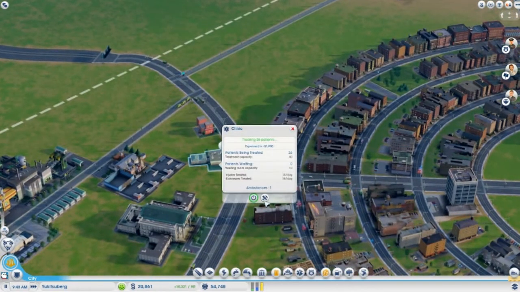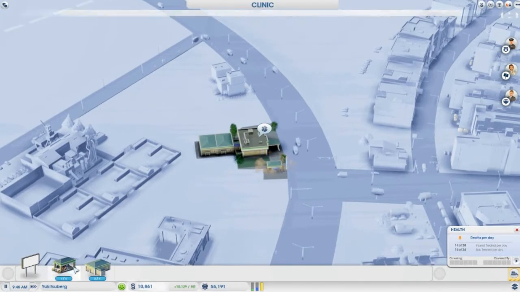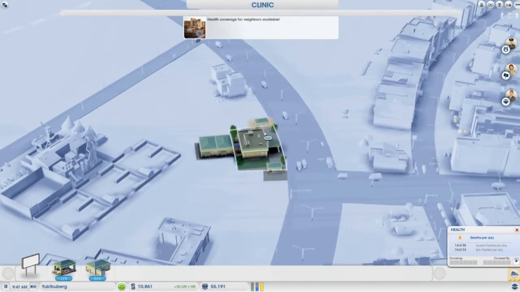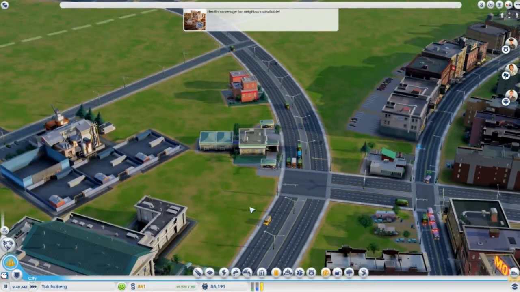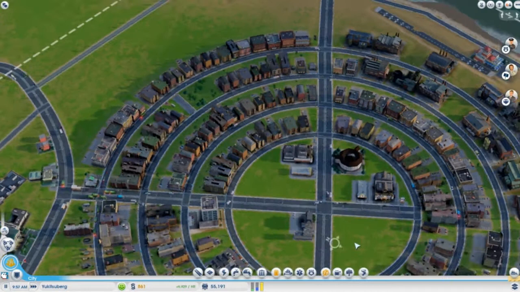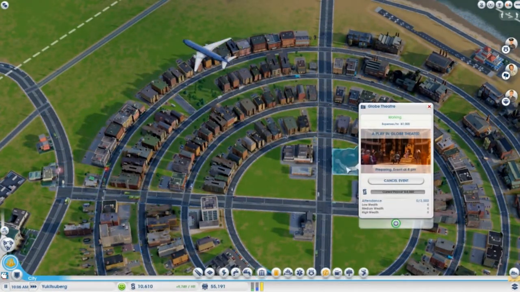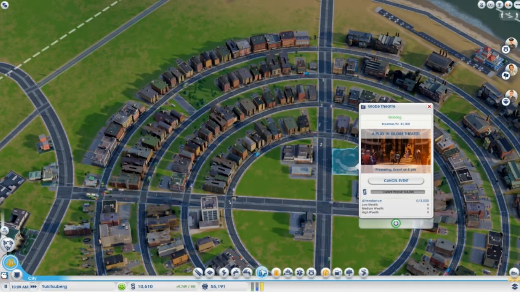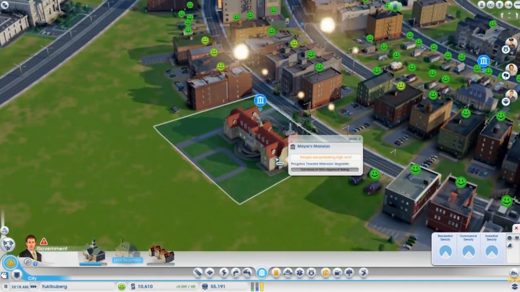So my hospital's complaining about something. What it probably needs is more ambulances. So let's give them more ambulances. I don't have any money anymore, but that'll be pretty quickly solved. I've still got a pretty good amount of profit going in from everything. Now, it's too early in the morning, so no one's actually gone to the Globe Theater yet. I've got yet another upgrade for my mansion.